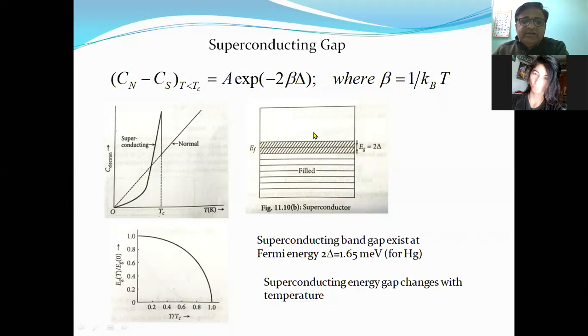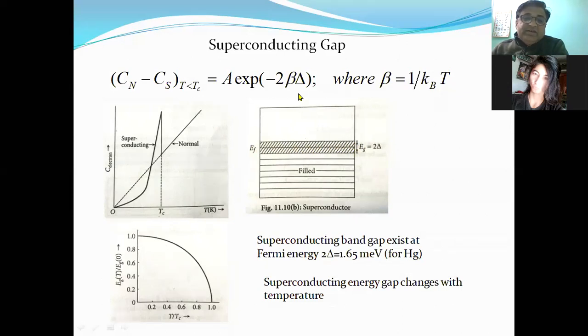These are filled levels and these are empty levels. As you know, when you talk about, let us say, metals, and you want to find out the ground state of that metal, what is the ground state? You keep on filling the energy levels, and when you are exhausted with the number of electrons in the system, because you have a definite number of electrons, at some point your electrons will be exhausted if you keep filling, and you reach up to a certain level. So this level is defined as the Fermi energy.